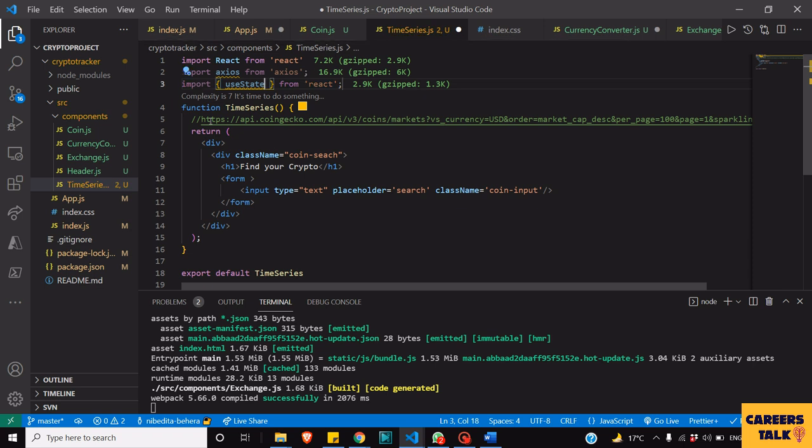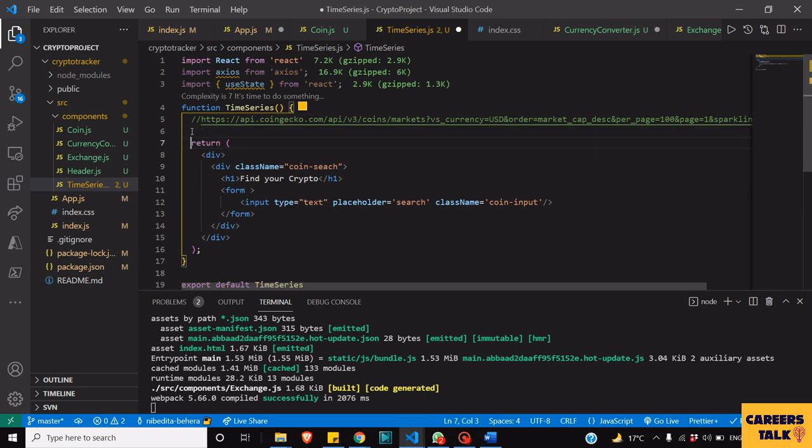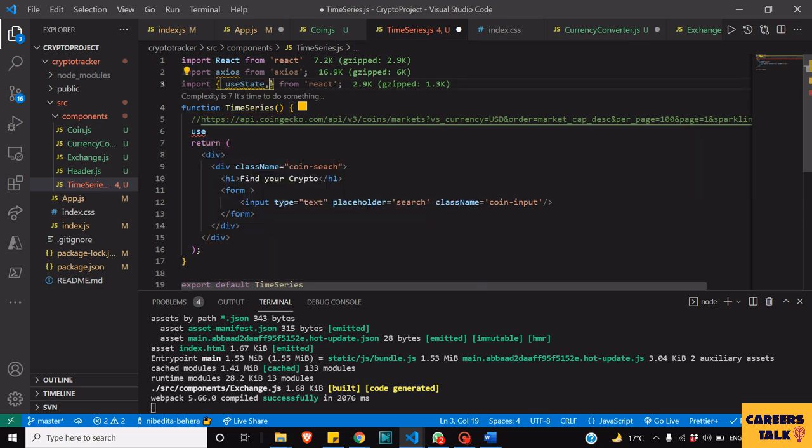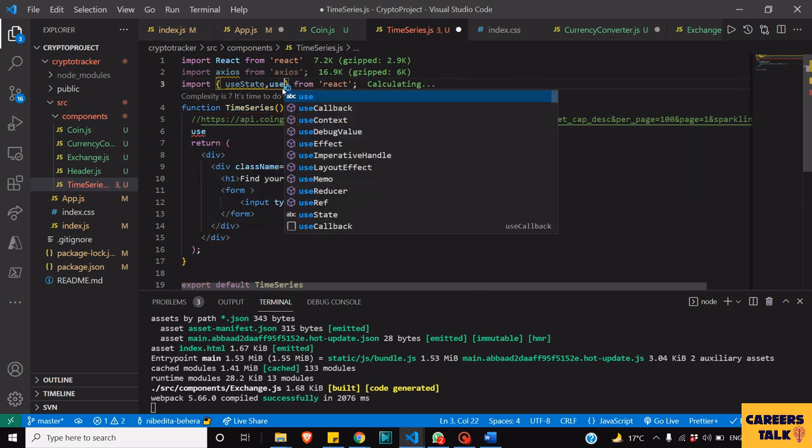Okay, and now we will use the API. Let me give an enter here. Here I will use useEffect. Also I need to use useEffect.